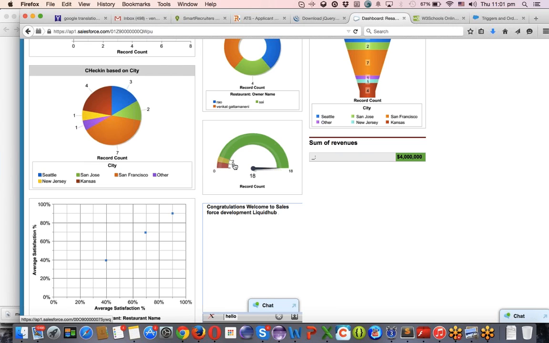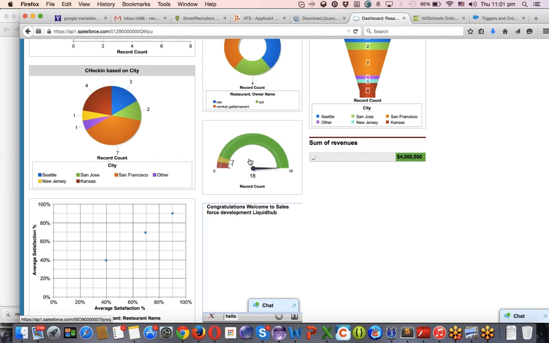I have reached my sales target, but I made 18 records, which is why my meter gauge has more green. The marking is at the 18th item, while the target is 2. I made 16 additional records. That's what this gauge tells you.